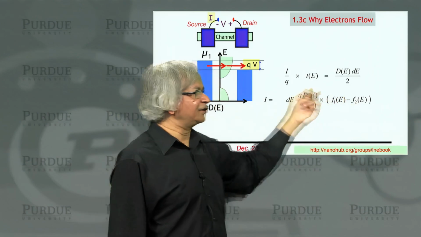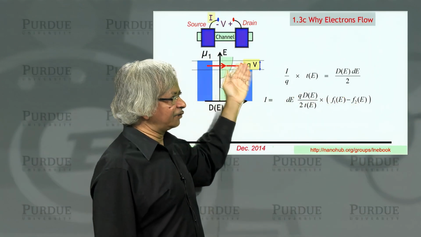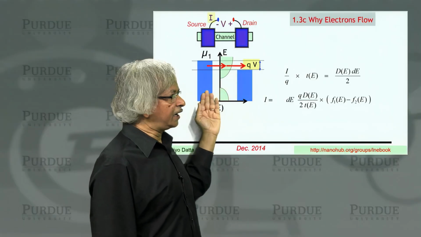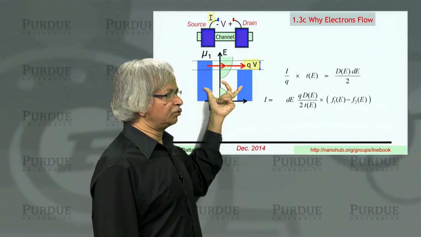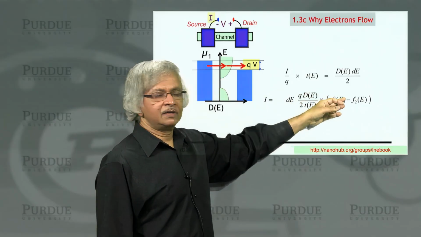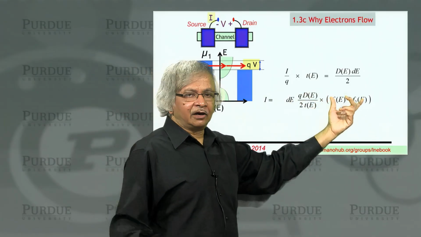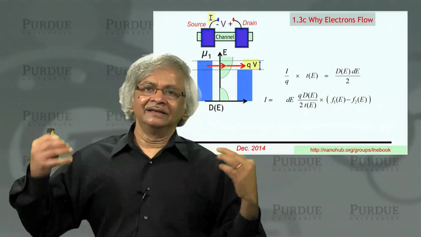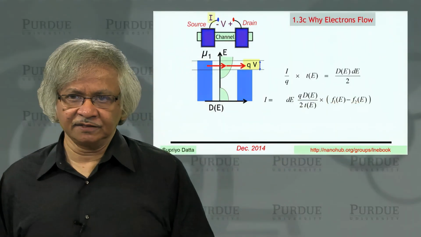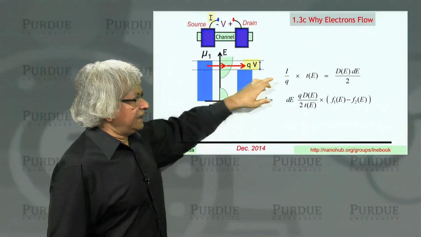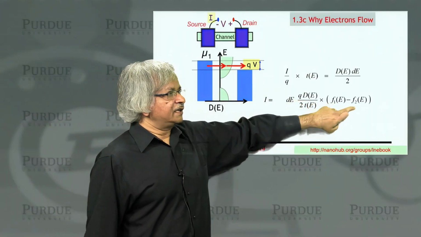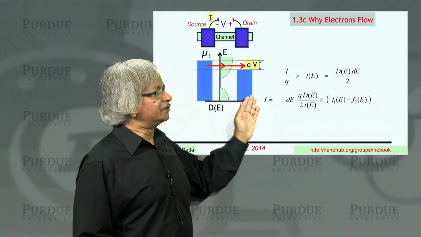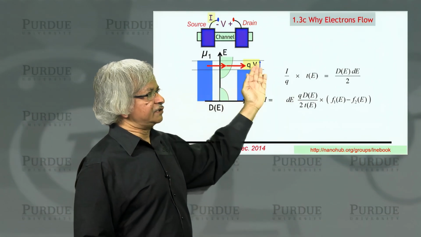So for example, if both sides had the same F, then as we discussed, there would be no current flow. Current flows because one side wants to fill it up and the other wants to empty it. But if the energy is down here, for example, F1 is equal to F2, both are equal to 1, and so there is no current flow. So this factor automatically takes care of the point that current is driven by the difference in the Fermi functions. The two Fermi functions in the two contacts are different, and that's what causes current to flow. So this is the current at a single energy.